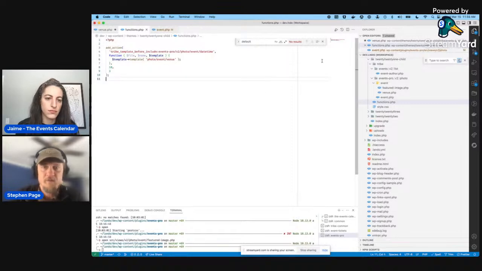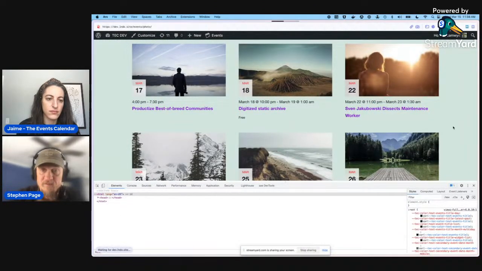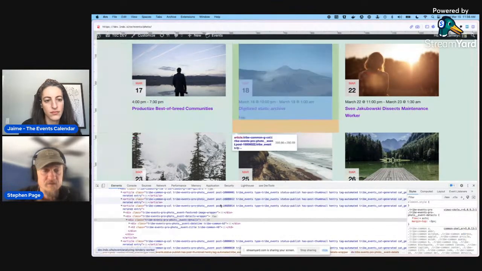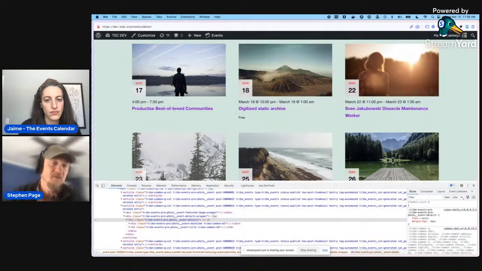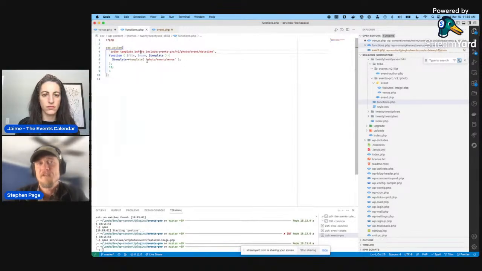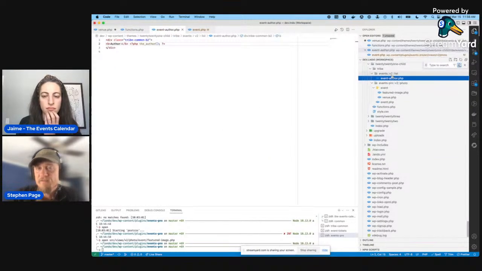There's a little bit of trial and error when you're doing this. I'm trying to do this off the cuff and probably not going to work the way I expect it to, so it'll take a little tweaking. It's not showing it for me, but that would be the way to do it. You just have to make sure that all of these paths are correct, that this template before include is right, and this is right, which that's this one. That's fine. To make sure that you inject it just like we did with the event author in the list view.